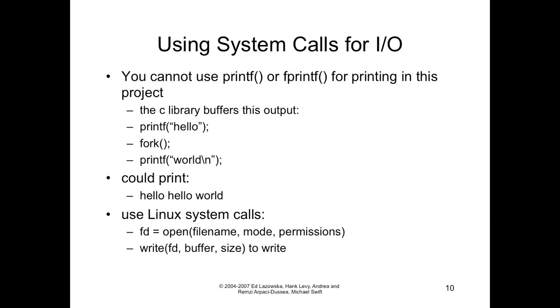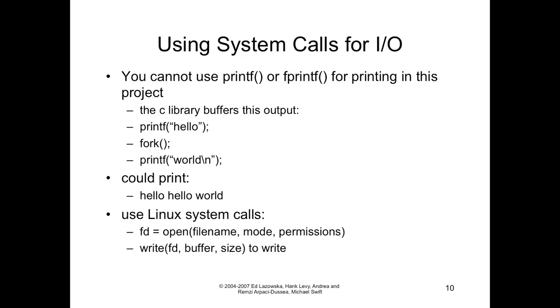Now the problem is the people who wrote printf are pretty smart, and they know that system calls are kind of expensive. Every system call costs maybe 1,000, 2,000, 5,000 cycles. Suppose you have a loop, and inside the loop you're printing out a bunch of integers, and each is only maybe two characters. If you make a system call every time through the loop, it's really slow. So printf is smart: it builds a buffer in memory. It allocates about 4 kilobytes of space, and as you call printf, it just puts everything into this buffer in memory.